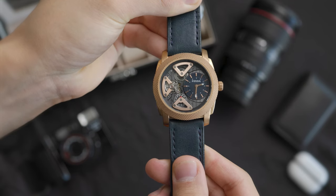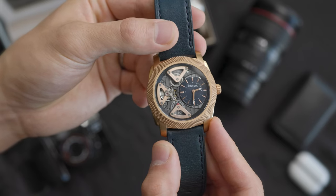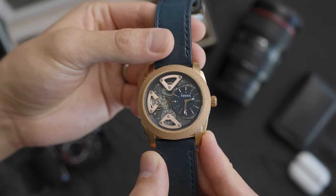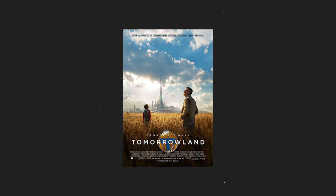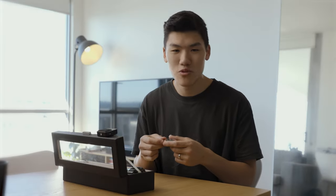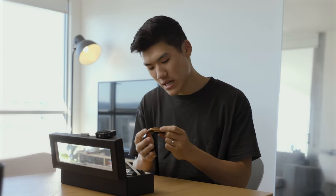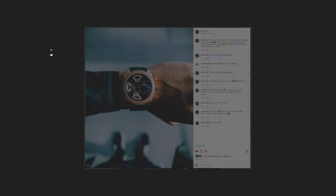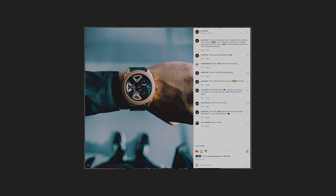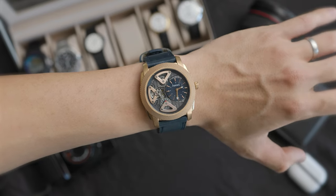Moving on, this is my chunky Fossil watch. It is a quartz watch but also has a mechanical element to it with these seconds that actually spin — I thought that was super cool. I actually bought this straight after watching the movie Tomorrowland with George Clooney with my sister. We were walking around the shops after the movie, I went into Fossil and thought this looked very iconic of that movie, so I was really drawn to it. I also liked the mechanical element of it, so I ended up picking it up. I took a photo of it, posted it on Instagram, and that actually started an opportunity with Fossil — I got to work with them after taking that photo.